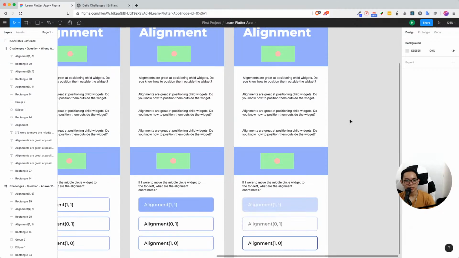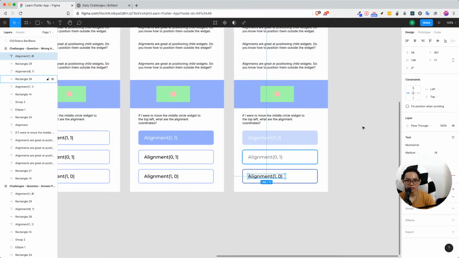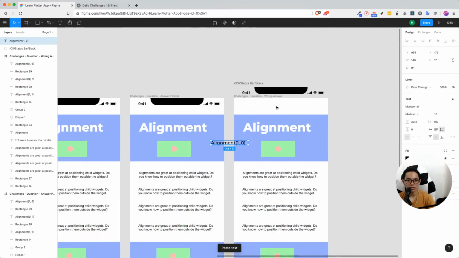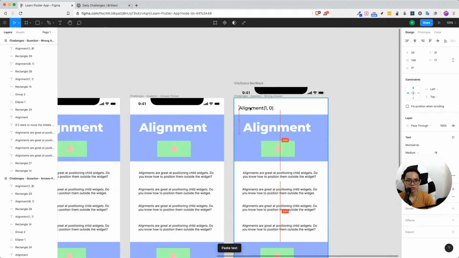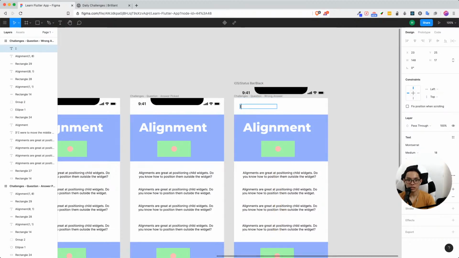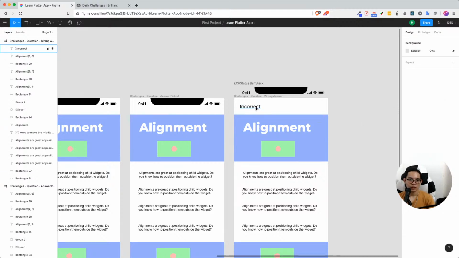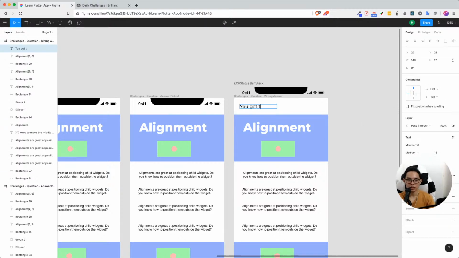Then I'll put in like this. I put it here. So this will be saying incorrect. Or maybe you got this wrong. Or it's in the middle though, incorrect. It says incorrect, like you got this wrong. Never mind, I'll just say you got this wrong.